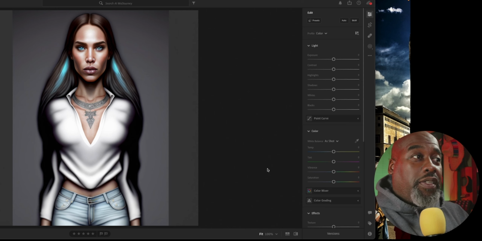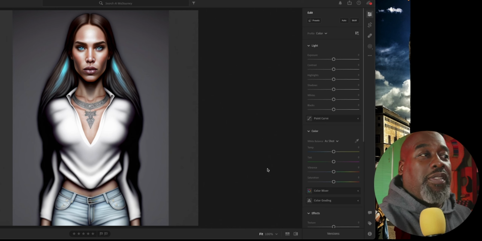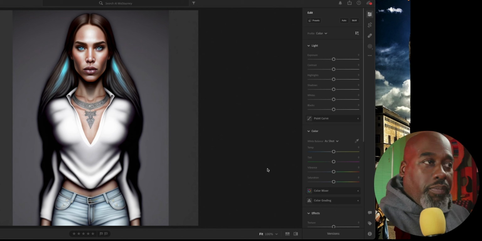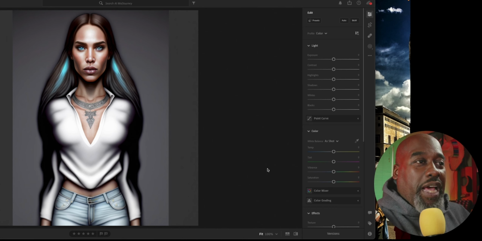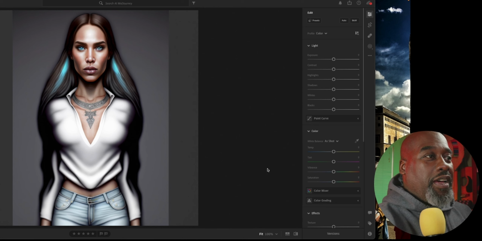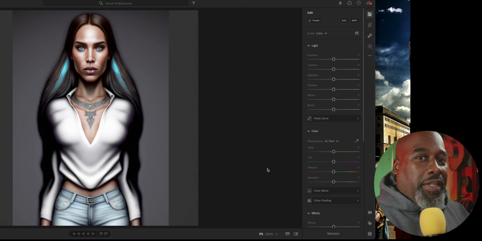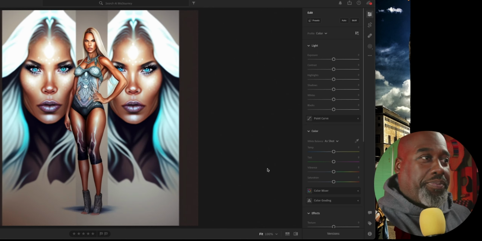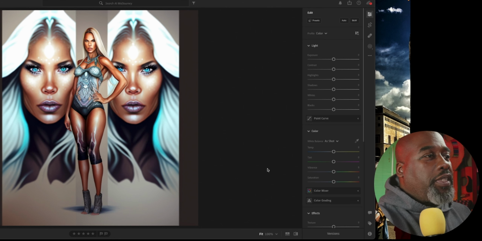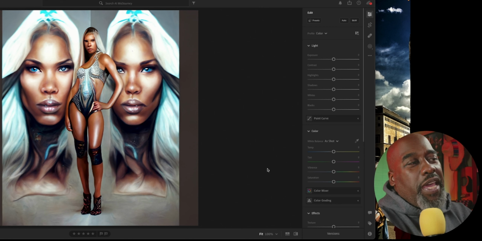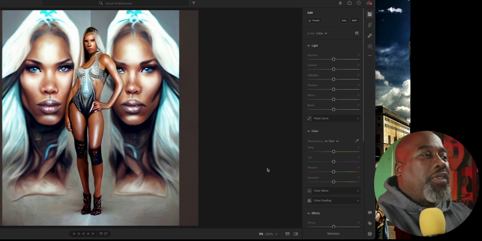See, right there. This is another picture based on that same picture, right? As you can see, they're related. They're all related. And this picture, as a matter of fact, I really like this picture. And I find it fascinating that the AI knows exactly how to do this. More variations. And you'll see in this picture, she's really screwed up in the face. The AI did not form her face correctly. But in the background, if you think it's going to form the face from the background picture, nope.